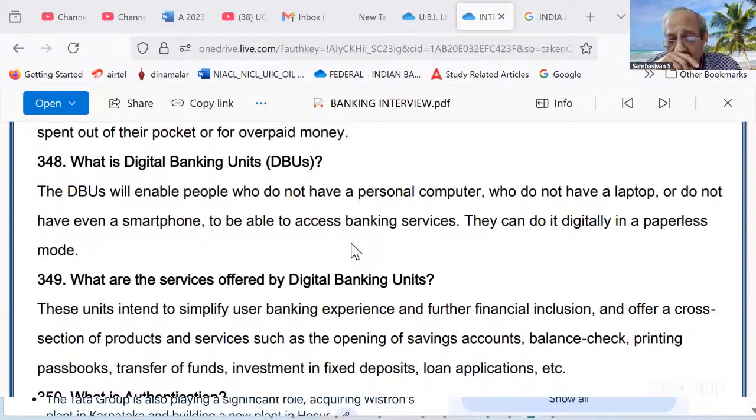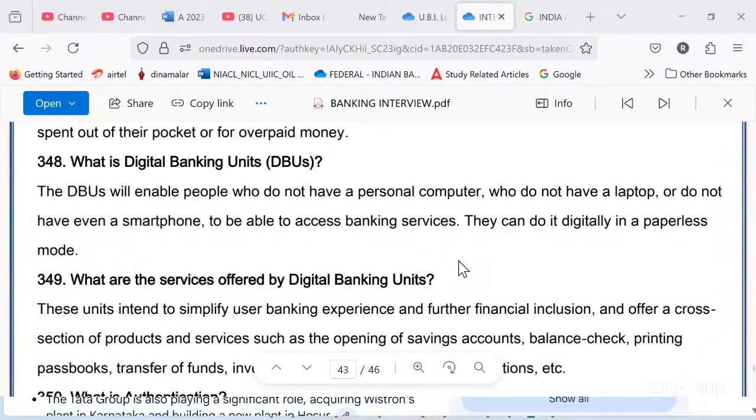One day I was telling you about kiosks. The digital banking units will be there mostly nearby some branch. There you will have an ATM, a cash depositing machine, and one or two of these digital banking units. It will be like a computer where people can use their own electronic IDs given by the bank with a password. Also nowadays your entry is cross checked by an OTP that they send by message to your cell phone. So supposing your computer is not working at home, you can go to the electronic kiosk and operate. Continue.